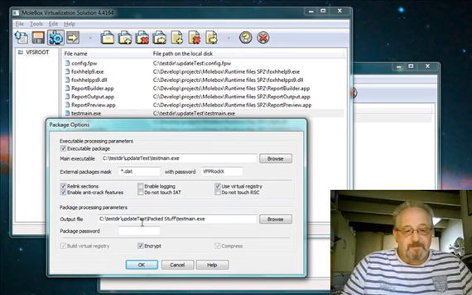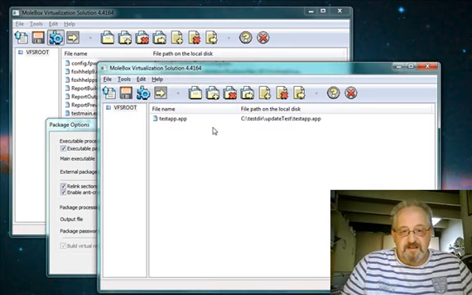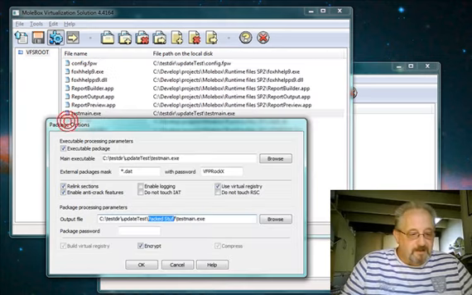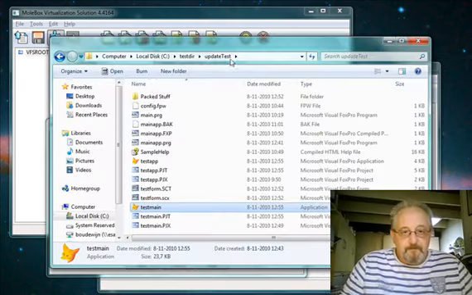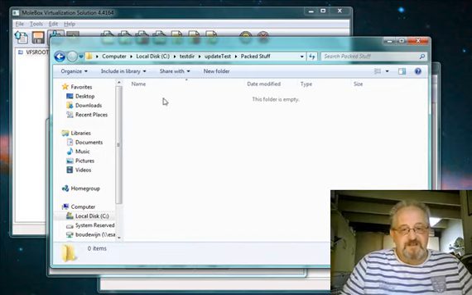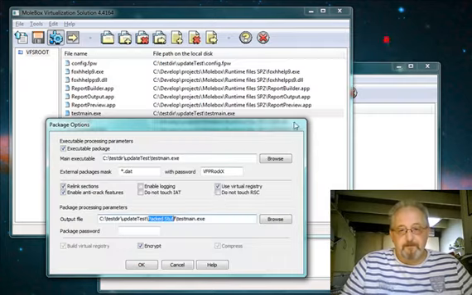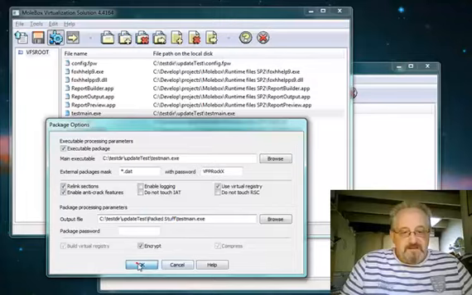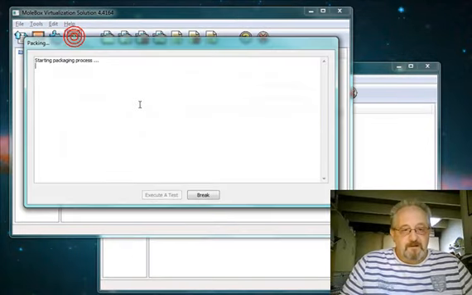And the output will be in a subfolder called packstuff test main executable. That subfolder is, let me see, it's here. You see there is nothing in it right now. I say OK and pack it.